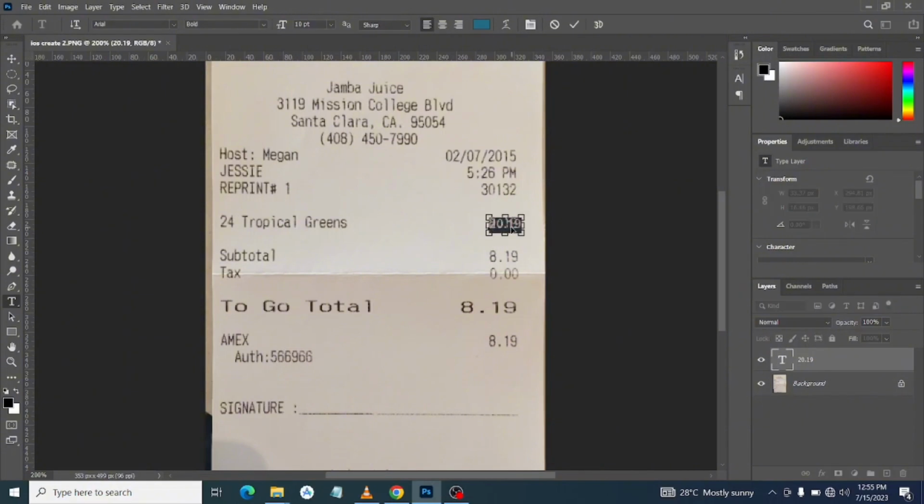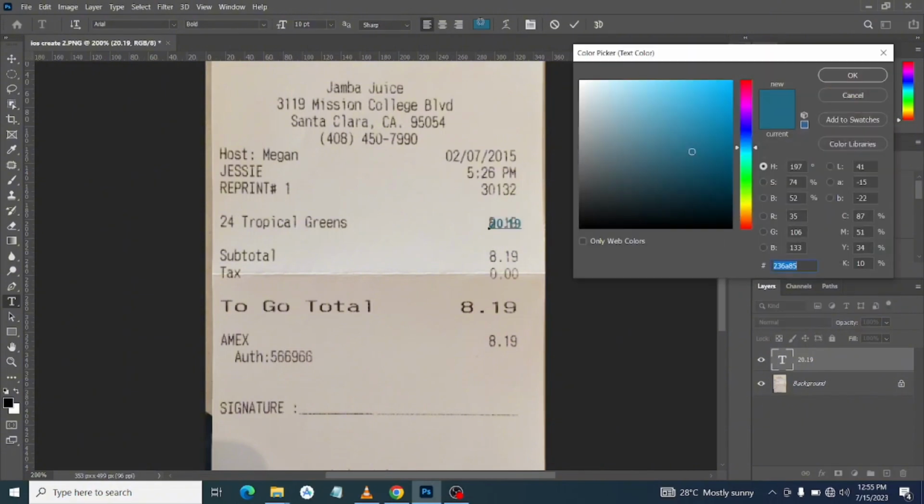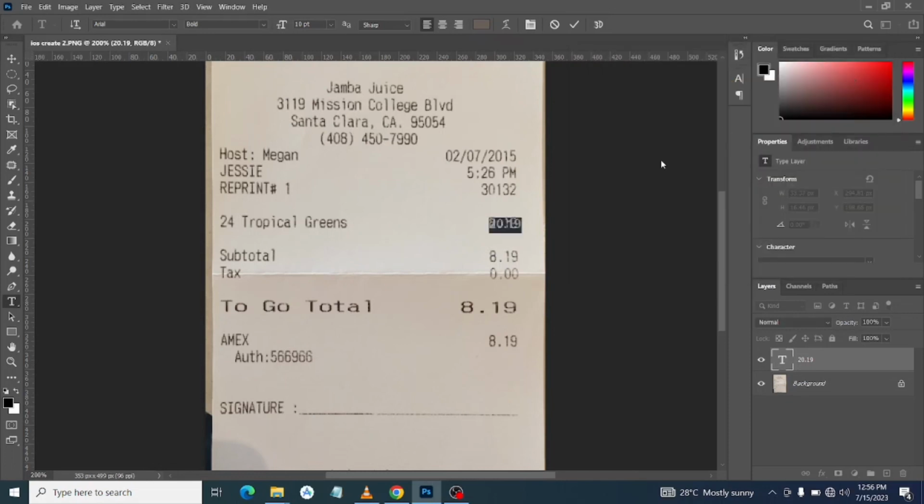I have a color blue here, and that one looks like brown. Let's adjust it to the same color. I think it's brown, so let's pick brown. Let me adjust it a little. I think this will look perfect. It's a match.